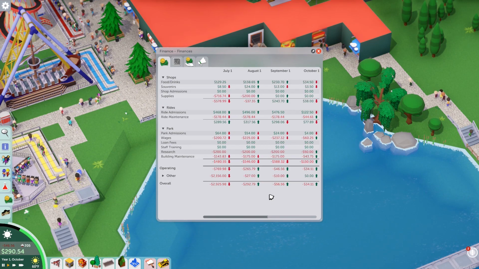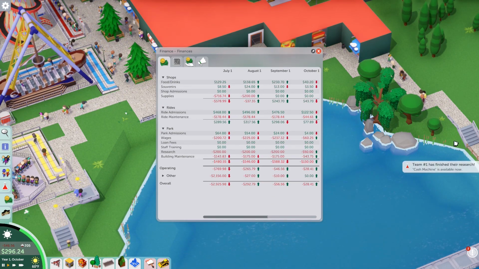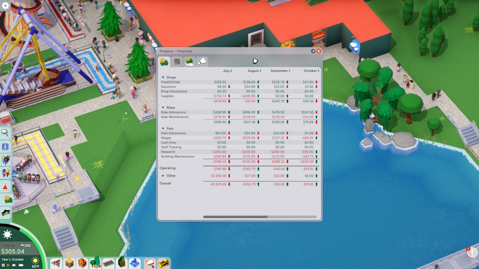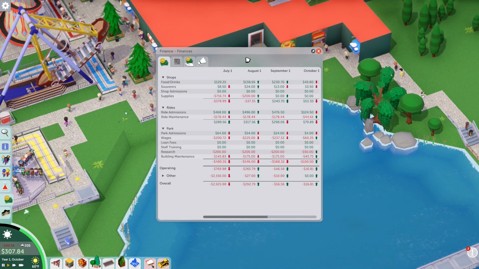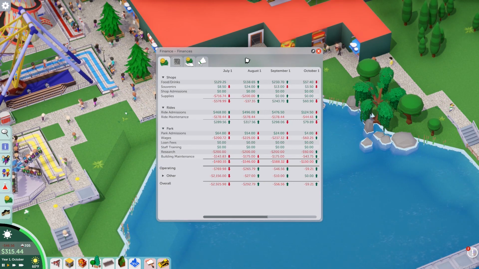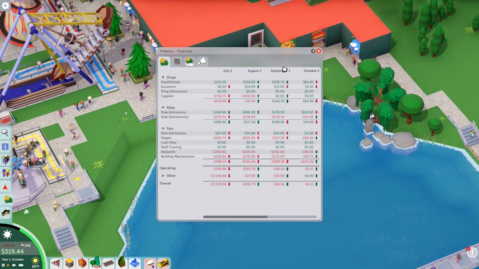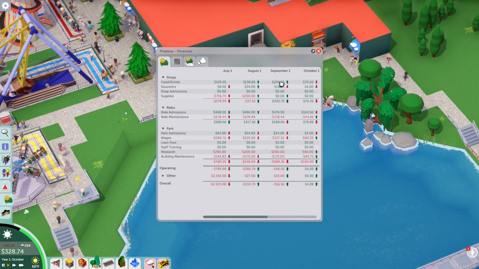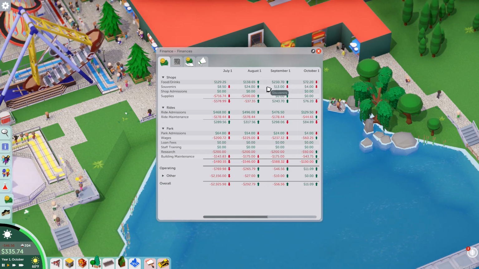And with letting time just tick along here, that's a really good time to start looking at our finances. Team 1 has finished Cash Machine. Okay, good. Do I make money on Cash Machine, or is that just a way for people to have more money within the park? Either of those are acceptable. But I wanted to go over my budget while I'm waiting for people to spend money. So how are we doing? Moving into October here, September, definitely up on food and drinks. So raising the prices certainly seemed to have a positive effect there.